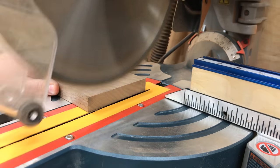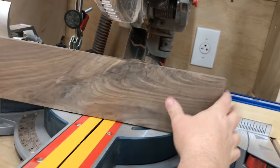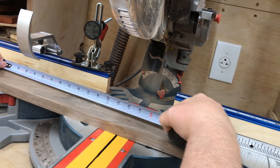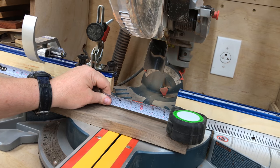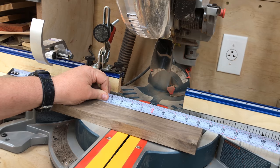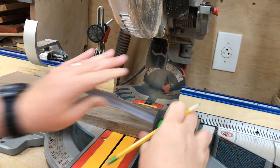One reason these boards have been sitting in my shop for a long time is because they were the offcuts of pieces that had a lot of warp and twist in them. I'm going to have to take that out for this project because I need these boards to be perfectly flat. It's actually not that hard to do, and I'll show you how to do that.